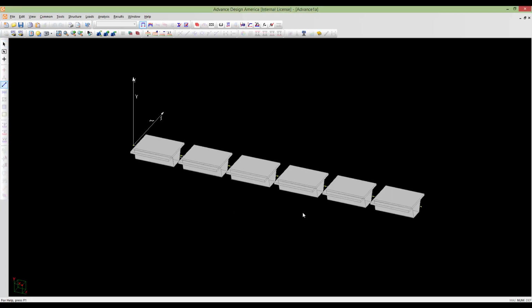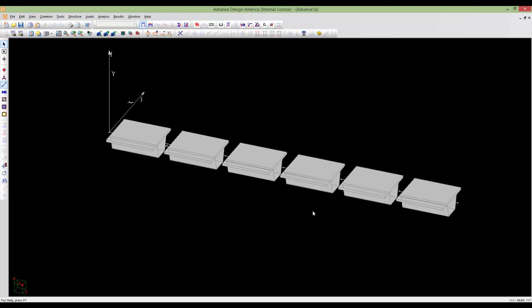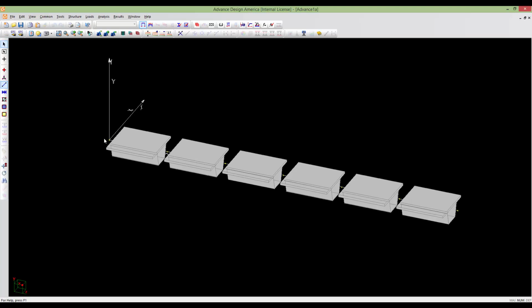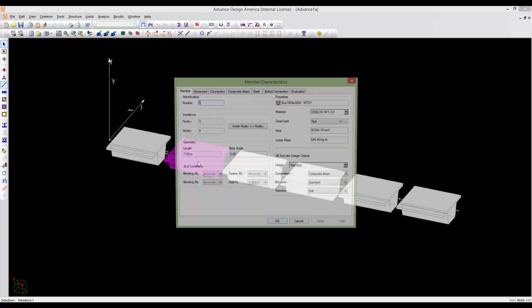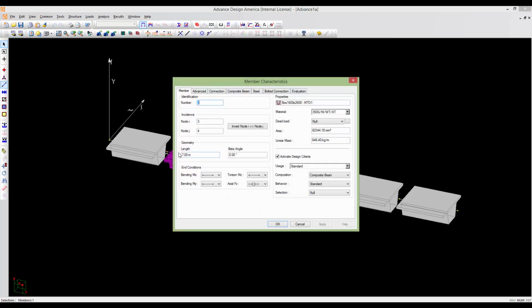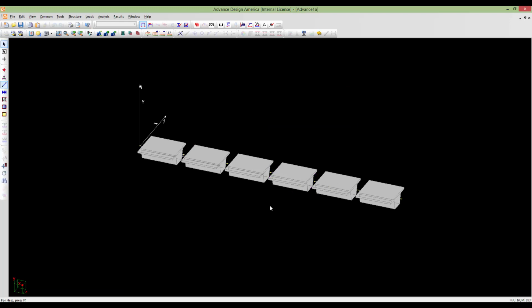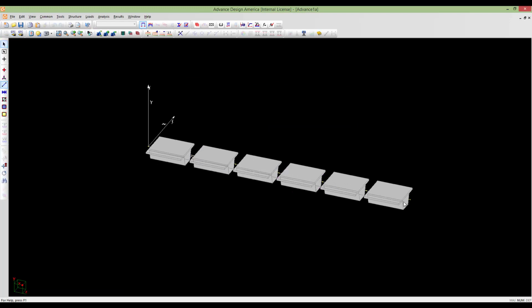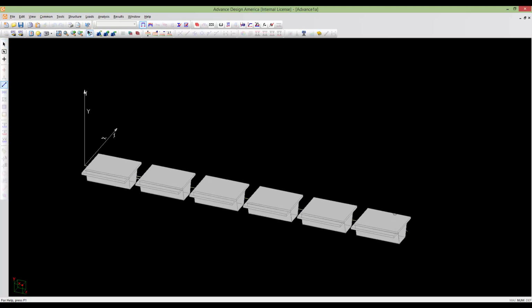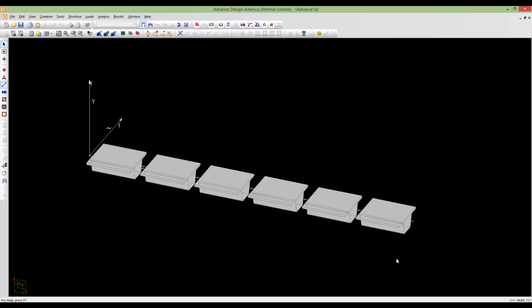And here, as you see, ADA divided the beam into small segments of 7 meters. Okay, and also to have a finer mesh when I am meshing my members or my beam here, I will divide all of these, each one, again into 4 small beams.